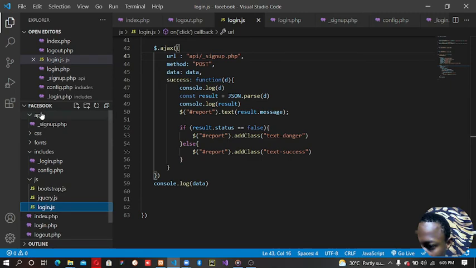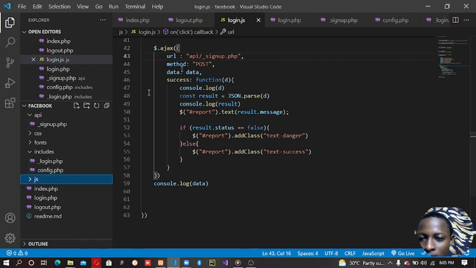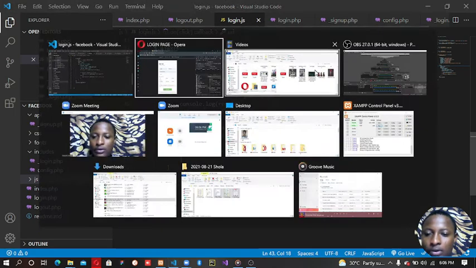So this is our project folder. Then we have API. Then sign up.php. Oh, this JavaScript right here is inside the JavaScript folder. So we have to go back, and let me just do this. So we have to go back like that.